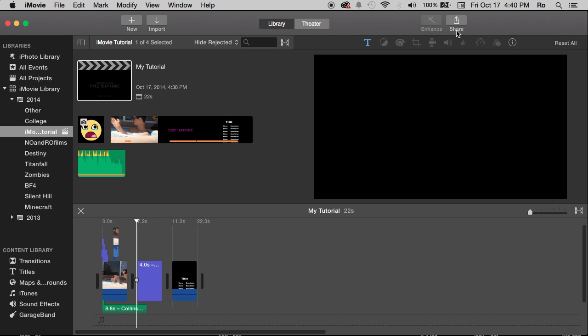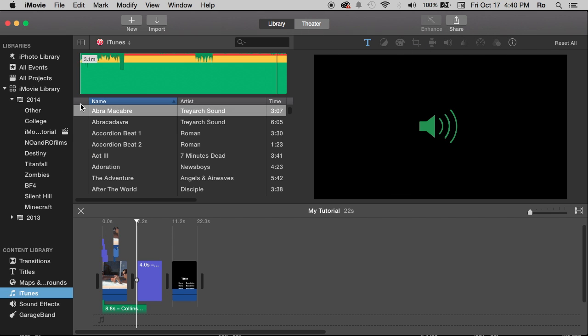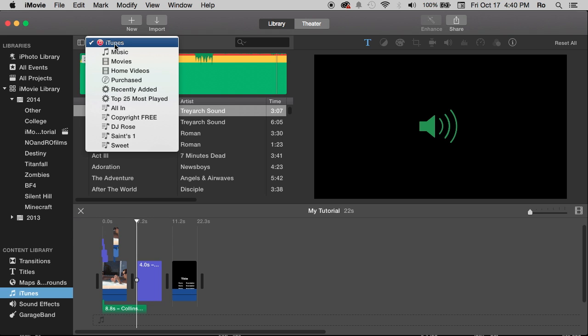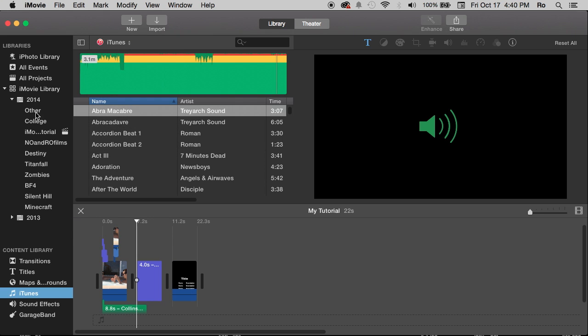Now, like I said, there's no adjustments bar. The adjustments bar was replaced by the share option, which is now over here. We did have the share option over here before, next to the import, right here on the left-hand side, but now we have it right next to the enhance option. And within the share option, everything else is basically the same. Also, if you go to iTunes, it's now connected to your new iTunes. It should be all better now.